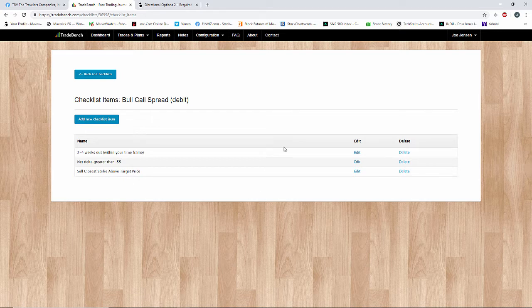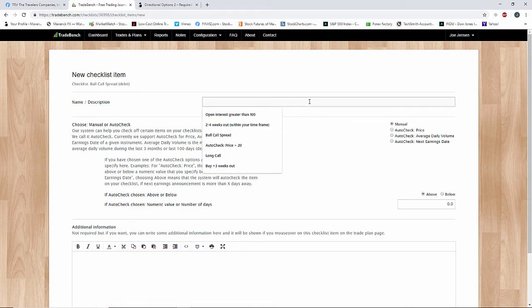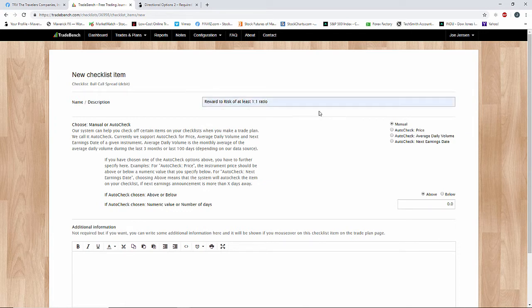All right, the last one I'm going to add, which is part of the curriculum here, is reward to risk, and I have it written down, of at least a 1-to-1 ratio. Now, if you're doing vertical spreads in and out of the money, and you have the higher probability, meaning you're putting on a 0.55 delta, understand, folks, that you have a 0.55 or greater percent chance of that being correct.